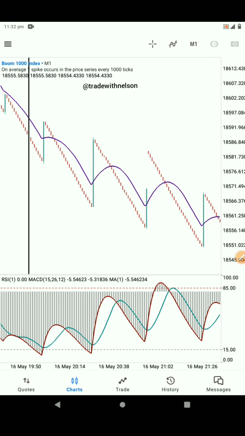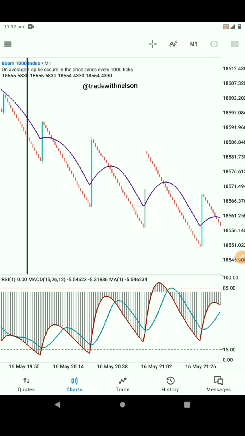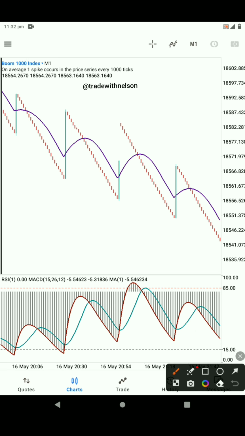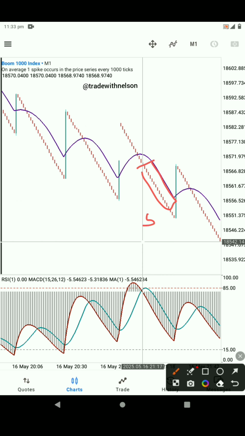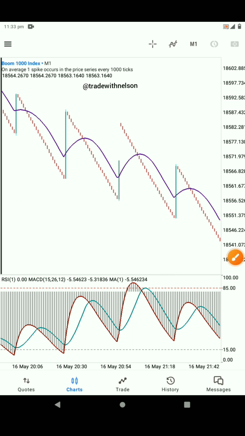So what are we looking for? You can see this is where the market continues to be in a downtrend from the higher time frame. We want to see a spike to the upside that pushes this MACD and the moving average into the 85 level. To see the cross of the two, you have the cross here. At the same time, you want to see the candle going below this moving average. You enter your sell and you count your 5 candles. You can also count 10 candles, but one thing I do personally is just the 5 candles. Then you look for another opportunity.